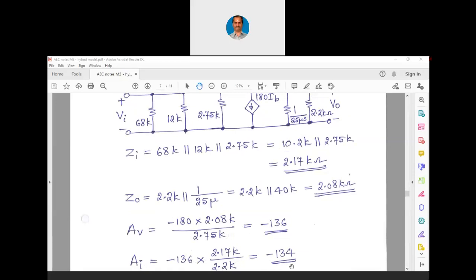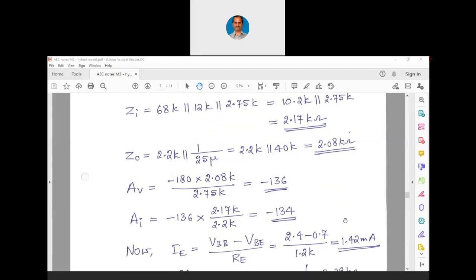I have been telling you earlier that the common emitter model is going to give us voltage gain as well as current gain. That is why we use the common emitter model to the maximum extent. Let me proceed further for calculating the RE dash. Now we can find IE as VBB minus VBE divided by RE. Remember all the DC analysis expressions.